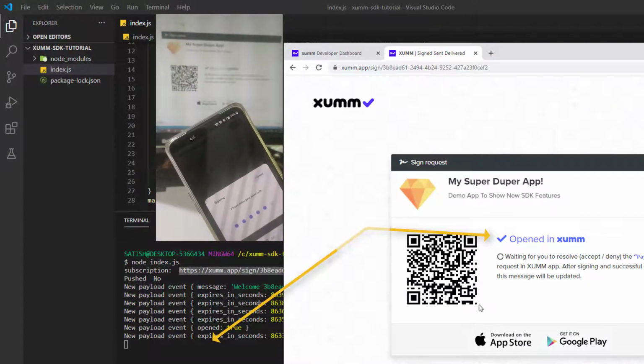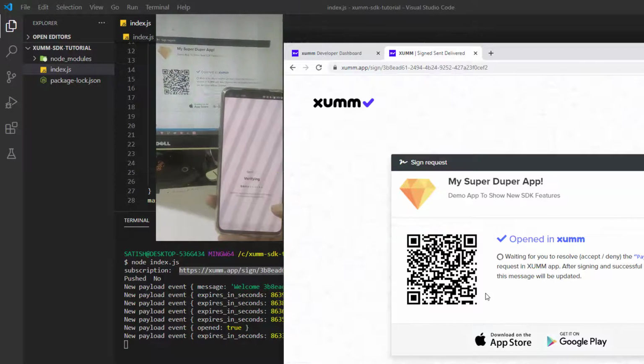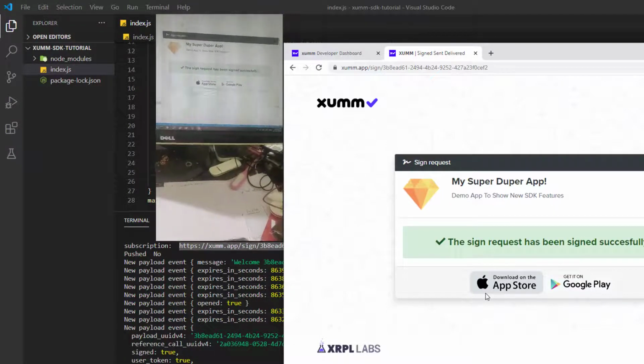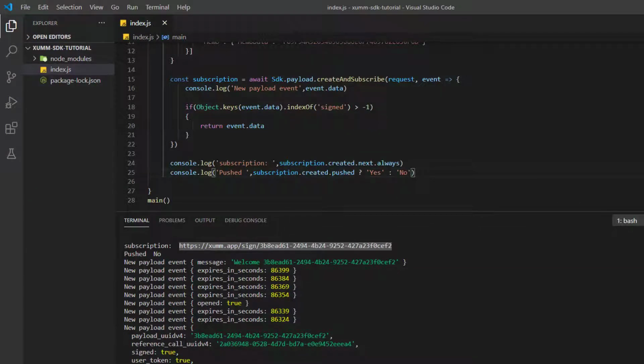Okay, so once I complete this security check, look at these three screens. Once the transaction is completed, it shows on the mobile device, on this sign-in request URL, and on your terminal, of course, and inside your XUMM developer dashboard payload section as well.